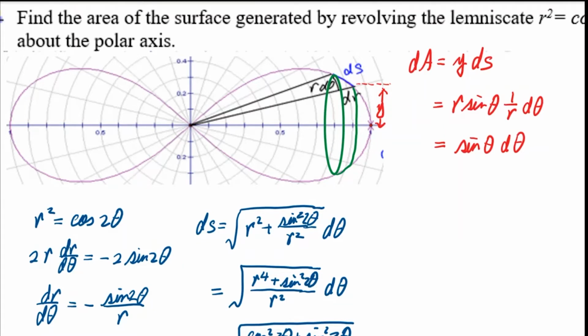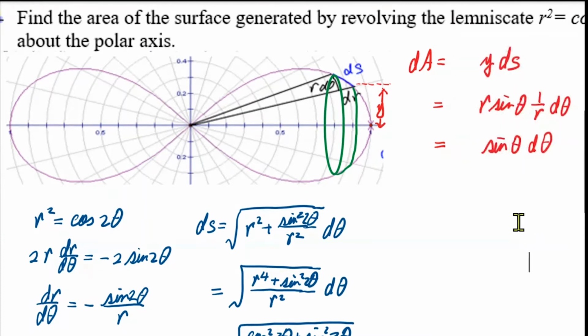Oh, I screwed up. Can you see where I screwed up? This is not just pi ds. I need a circumference times ds. I did the radius times ds. Somebody give me a formula for the circumference of a circle? 2 pi r. So 2 pi r ds is what's needed. You get it? So I will put 2 pi back in. Now this is a very, very nice integrand, isn't it?